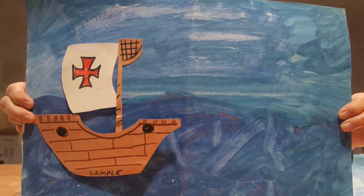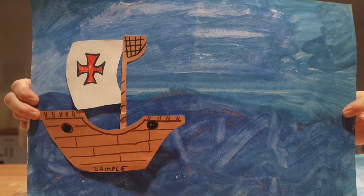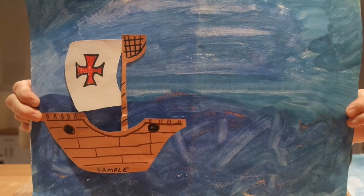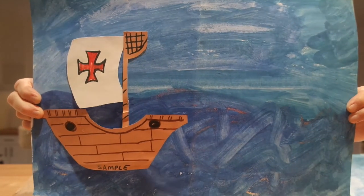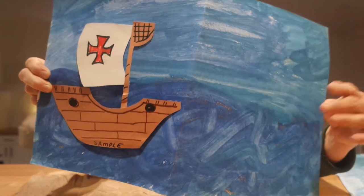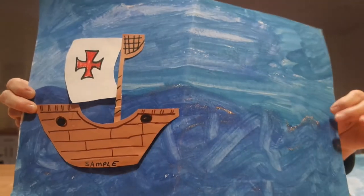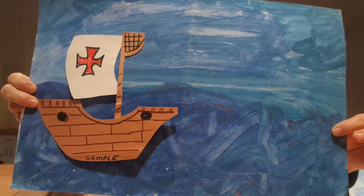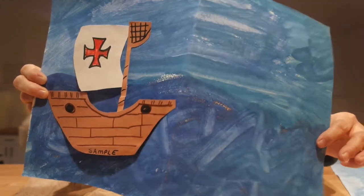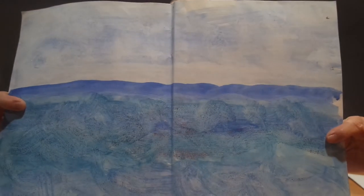Step one of Columbus Day Fun is to prepare the paper to look like an ocean. This project might take more than one day — I've had children use two or three days for it. As you can see, it's mostly painted, a little darker at the bottom for the ocean and a little lighter at the top for the sky. For extra fun, I had kids add a little glitter to their paint with a paintbrush. We also talked about the horizon line and what that would look like on the ocean.